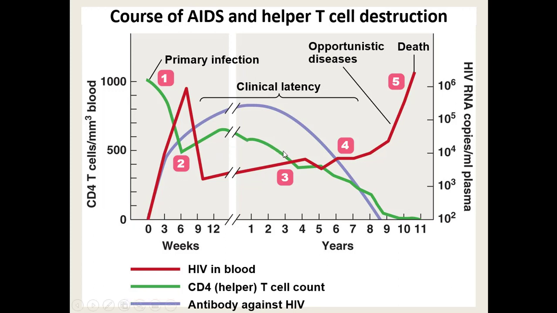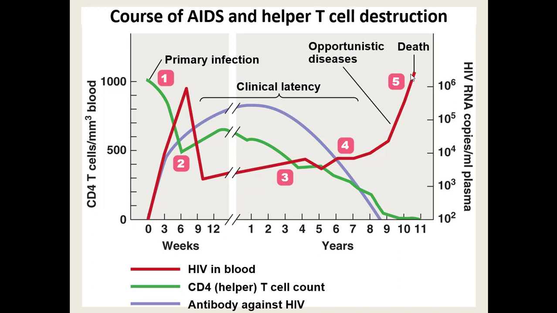Now, when your T cell count becomes low enough, when we get down below 200 cells per microliter, we now say that you've gotten into the AIDS stage of HIV infection. You're going to start to develop opportunistic diseases that people with healthy immune systems don't develop, and it's those opportunistic diseases that eventually lead to death. The HIV doesn't kill you. It's the fact that it destroys your immune system. You're going to develop some disease that you can't get rid of because you don't have a working immune system.